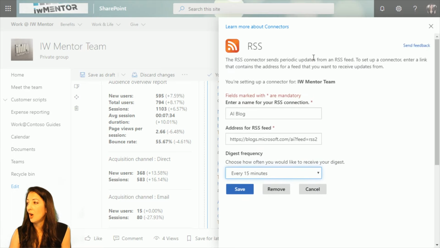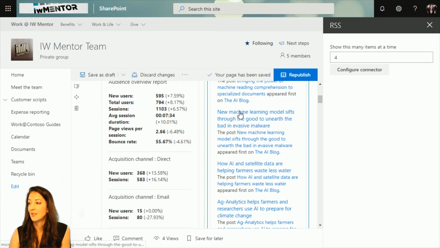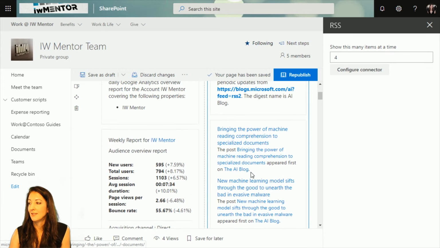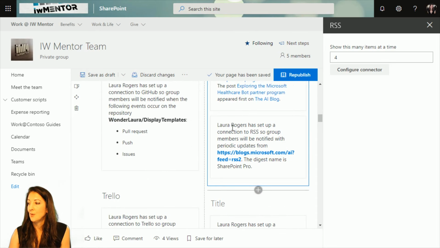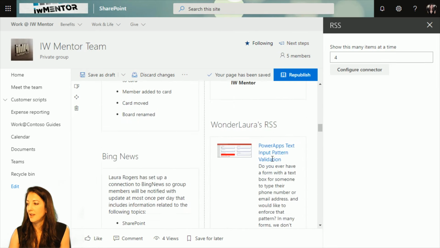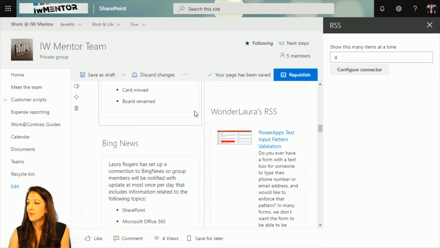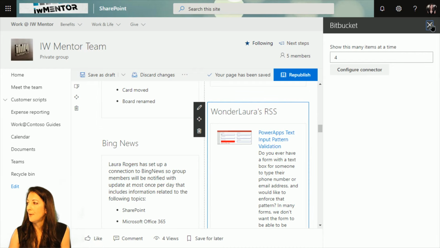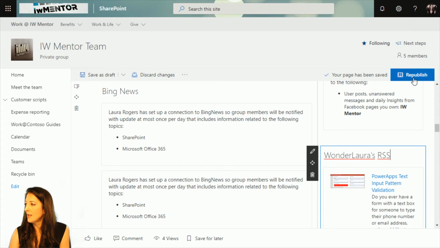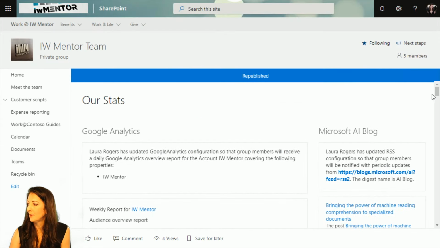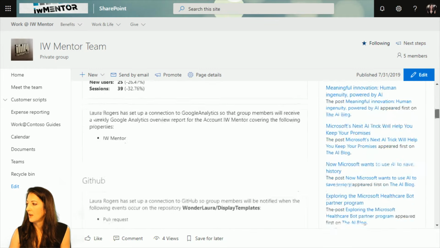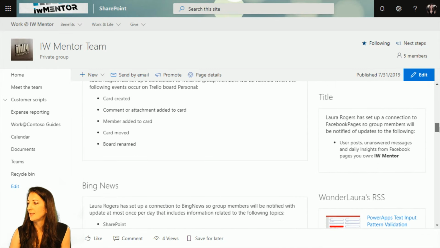So this is all that it gives me as far as configuration, unfortunately. It's kind of ugly, and that is the only options that it gives me. So I've got another one where I set up, oh, here's mine. So this is my blog. Let me just go ahead and publish that and see what it looks like when the page is published. I threw a bunch of them on here, so it's kind of messy.